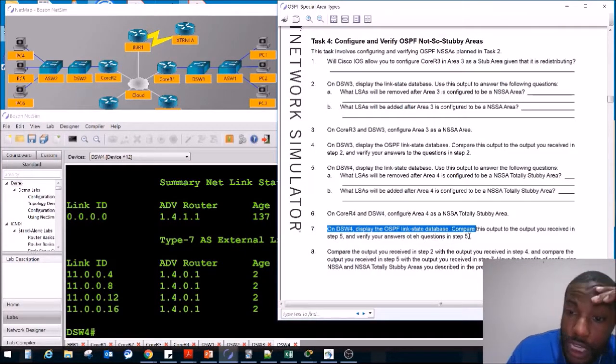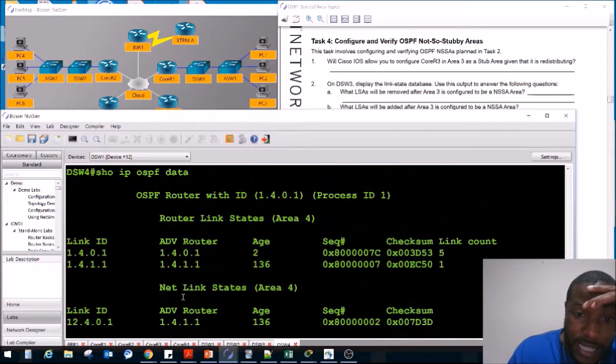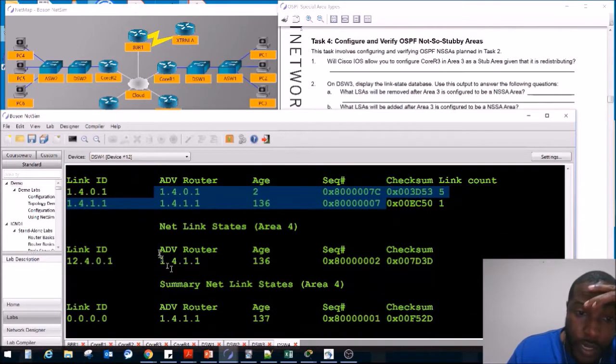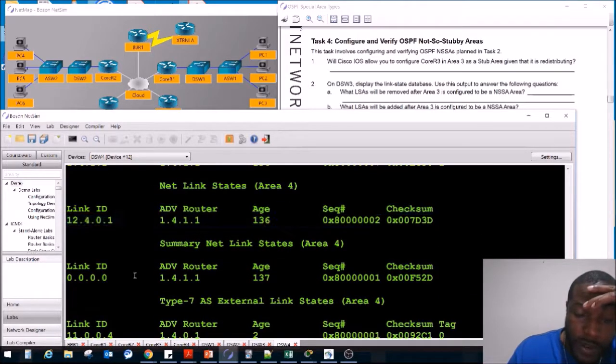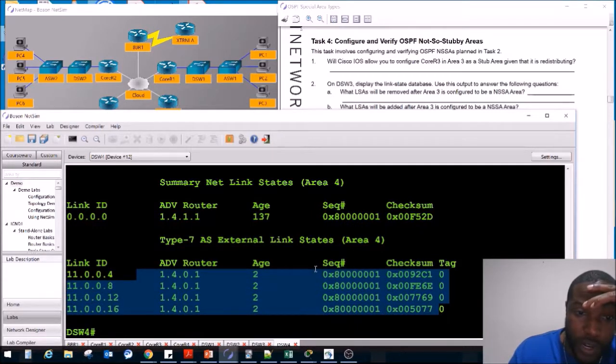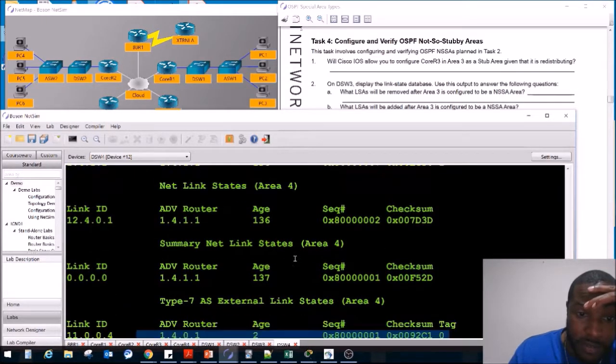Not too sure. Compare this output with the output you received in step 5. So we've got our type 1s here. We got our type 2s here. We got our type 3s here. We got some type 7s here. And notice it got rid of the type 4s and type 5s.